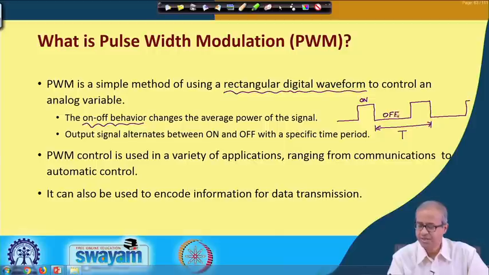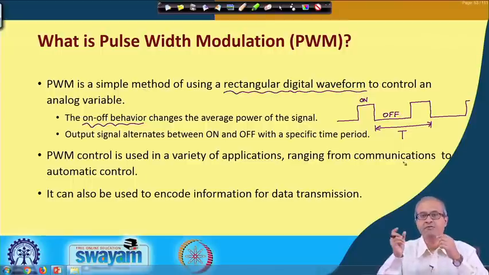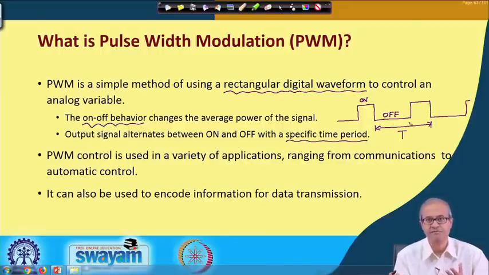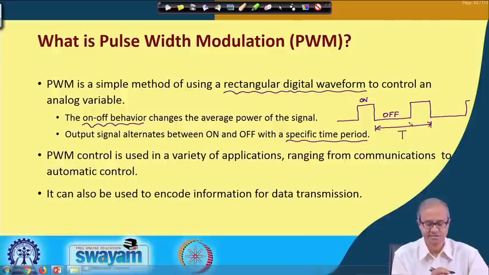So, the matter of interest is that for how long our waveform is on and for how long it is off, right. So, this output signal will alternate between on and off durations with a specific time period. Of course, this on time and off time will also be fixed for a particular case, all right.